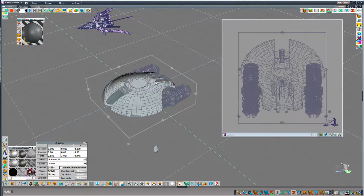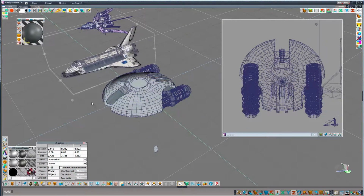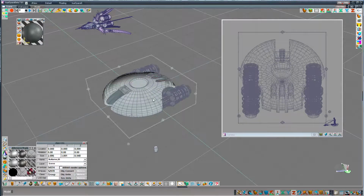Last thing in terms of scale, I'm doing all of this at essentially 10 meters per unit. So this is about 30 meters this way. I actually think that's probably too big. That's just the size that I originally created. I think that's probably too big, even for a heavy gunship. Let me load some other comparisons. I think I have the Space Shuttle Orbiter. This is a Space Shuttle Orbiter at the same scale, about 10 meters per unit, and you can see how much larger this supposedly just gunship is compared to the Space Shuttle. I mean, the Space Shuttle is actually pretty huge, so I kind of think this really should be a little smaller. But you know what? Tough luck. It is what it is. I'm probably not going to shrink them down now. So we'll just canonically say that they're actually pretty large.